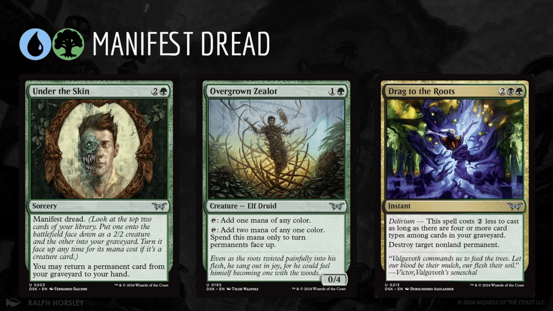We're going to be filling the graveyard a fair bit as a result of all this manifesting of Dread. So something like Under the Skin that lets us return a permanent card from graveyard to hand will be useful here. There are also a few cards that add extra mana when it's spent on turning something face up, such as Overgrown Zealot. This deck does get access to all of green's good fixing cards, and green-blue does tend to be a little light on removal, so splashing, particularly for black removal spells, is going to be useful here.